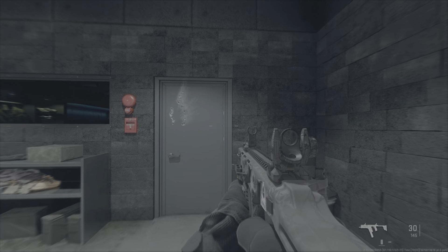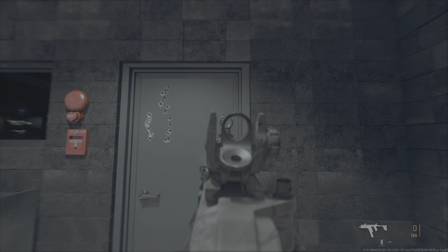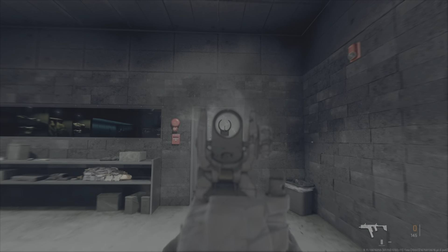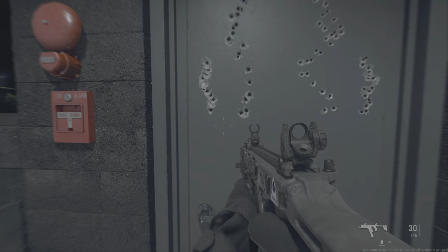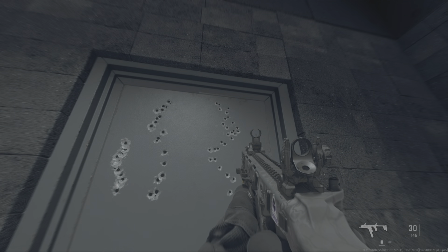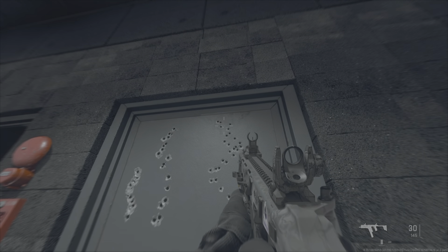With this gun here you'll see at close range the recoil is sort of side to side and up and down — it's quite spread out, more of a round pattern rather than a straight up-and-down one. Same here but more extreme at farther range. With the MP4 it's more up and down, but with this other gun the recoil pattern goes side to side and up and down — the bullet spray is quite all over the place.